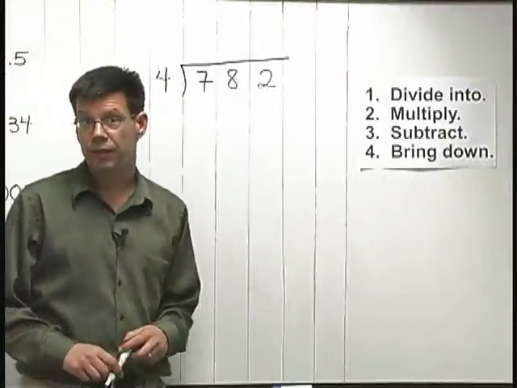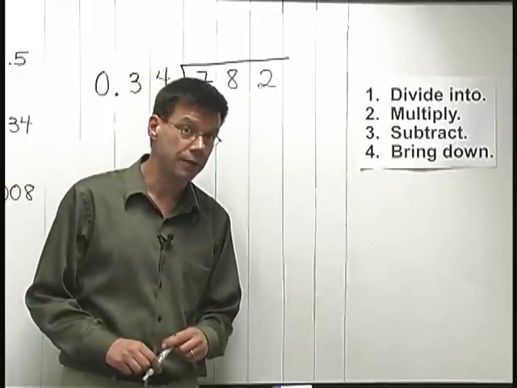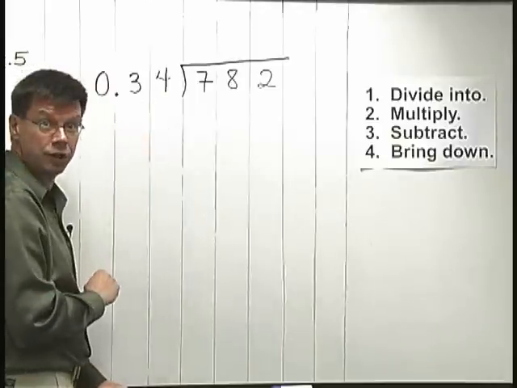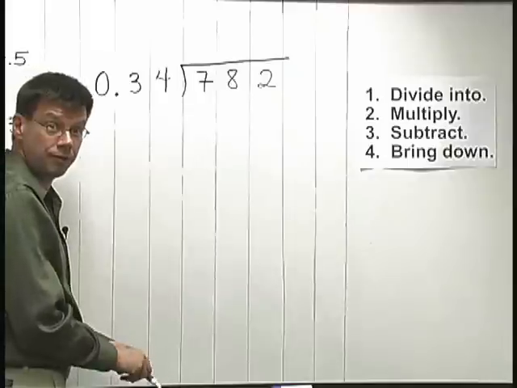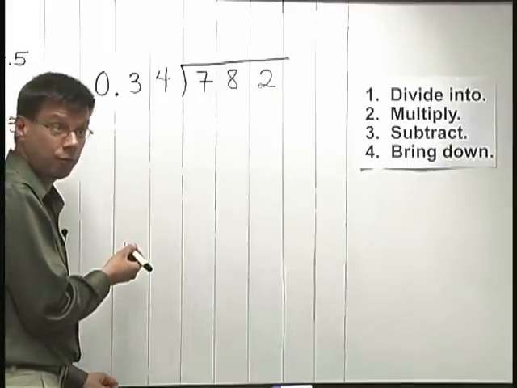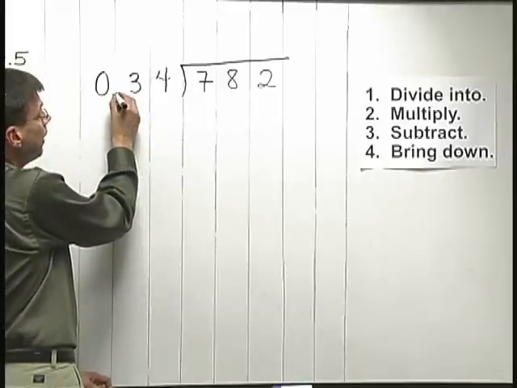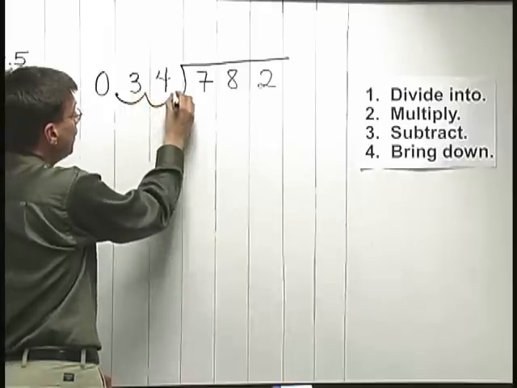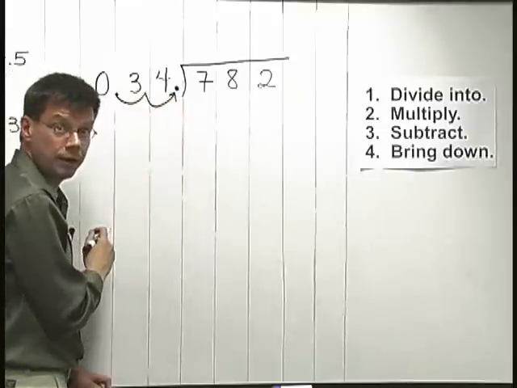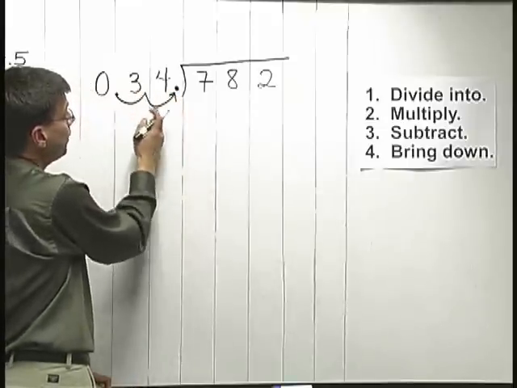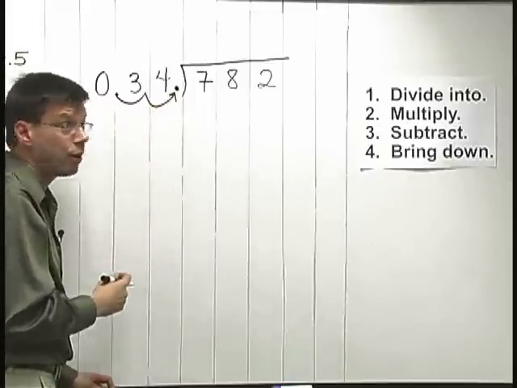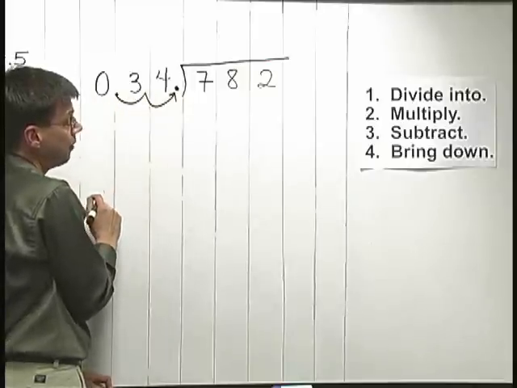So before we begin the division process here, we have to think about the decimal point placement. I have a decimal in front of the long division box. Whenever I have a decimal in front, I have to move that decimal point over in order for the long division process to work. Here, I need to move my decimal point 2 places to the right in order to move it all the way to the right of that number in front. 0.34 then becomes 34. 0.34 is the same as the whole number 34 now.